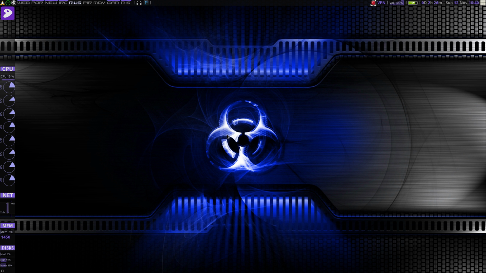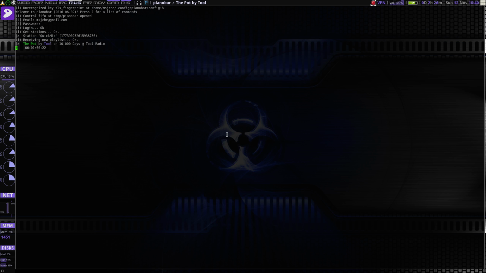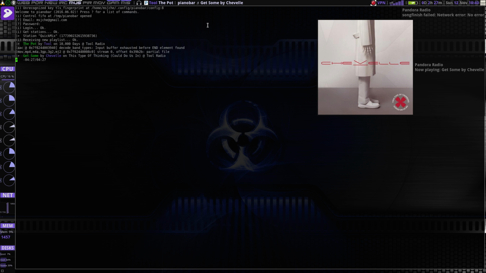So music, I have a shortcut Alt P that brings up Piano Bar. It's already running, so if I just hit it, you see that it automatically goes up. It changes the icon color and shows who's playing. And if I just mute real quick so I can actually play this without doing some sort of violation. So that's being played in mute, and if I just hit the forward key on the keyboard, it'll go to the next Chevelle in this case.